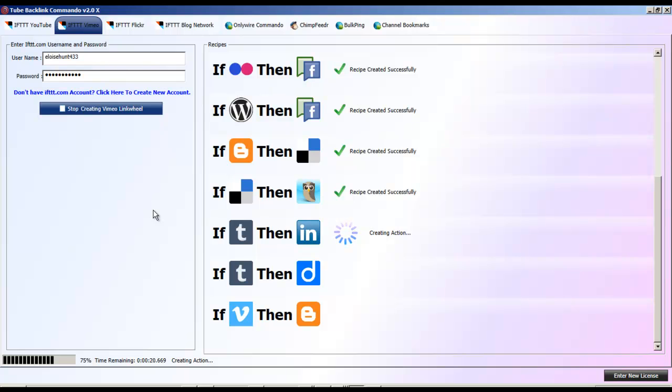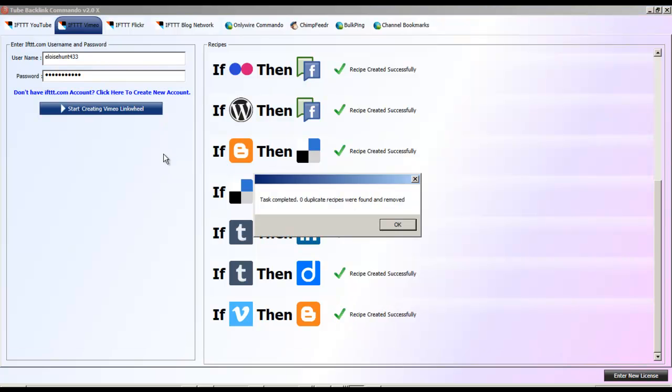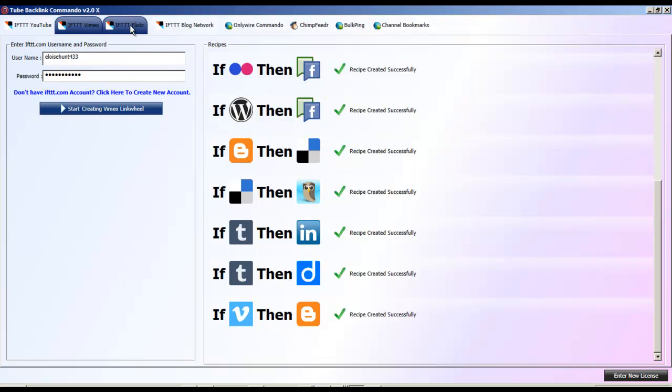And so we've now set up that whenever we're going to post a video to Vimeo, the strategy will be that we put a link to the YouTube video. Okay, so every time you upload a new video to YouTube, you want to have a piece of content. If it's a really important piece of content in YouTube that you want to get ranked, you want to create another piece of content for Vimeo and another piece of content for Flickr, and in the description for Vimeo and for Flickr you're going to put a link to that YouTube one. Okay, so we're building another tier around it. And that's going to give it even more power.